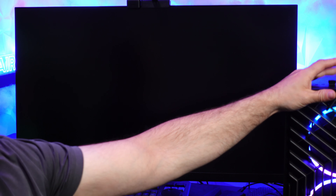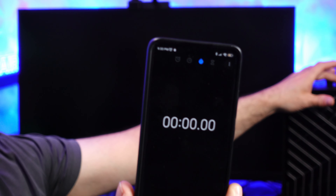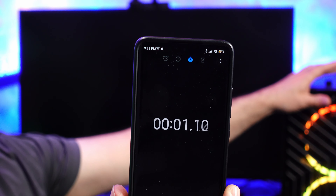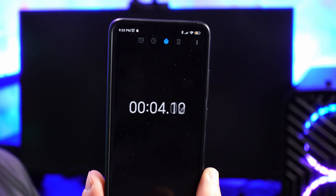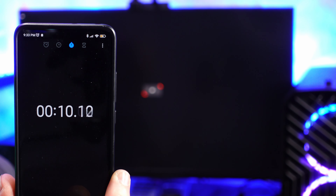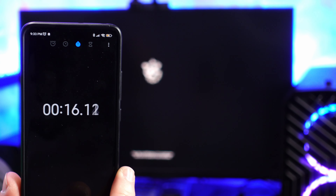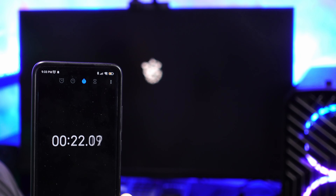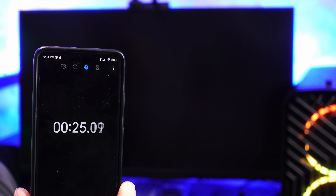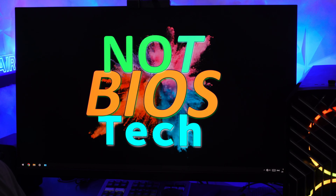Now I'm going to shut down and reboot again to test the fix. I'm pressing the power button right now. You didn't see the boot time before, but the screen stayed black for quite some time. Let's see what happens this time — there's our BIOS screen, and there's the MSI logo. Let's see how long it takes for Windows to pop up. I'm guessing about 24 seconds. A little longer this time — we hit about 25 to 26 seconds from power button press.